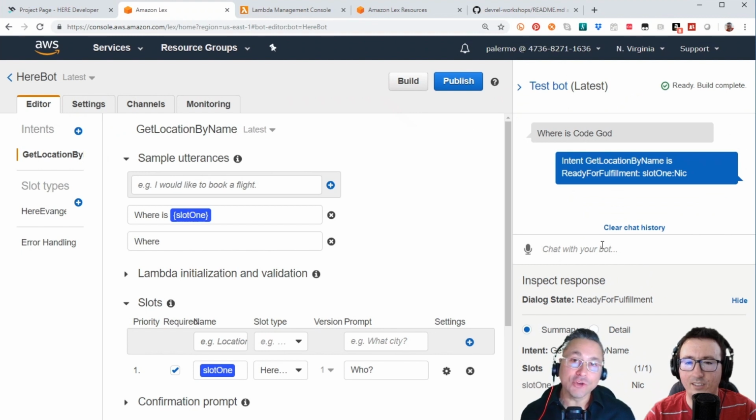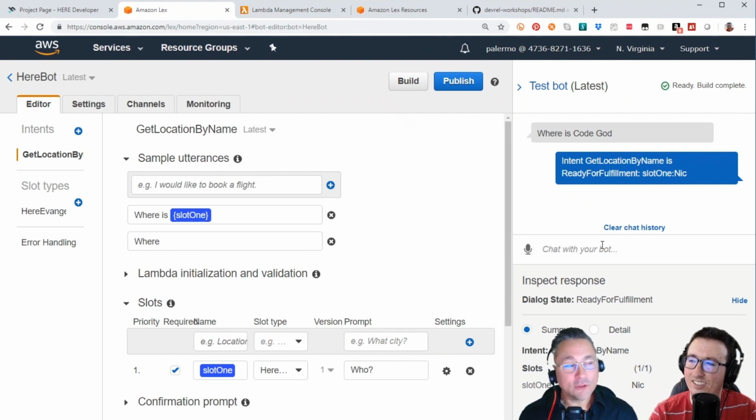See, that's an advantage. In your code, you're referring to one specific entity, regardless of how it's called by the user. So we could use that one single entity, Nick, in our code and not worry about all the other ways that you might be referred to, such as code God or whatever else you were called in our slot. Do you see the advantage of that, how it made that connection for you? Yeah, definitely. Okay.